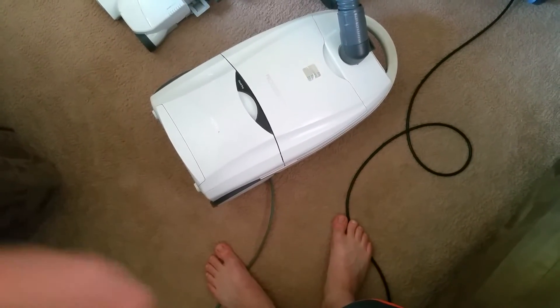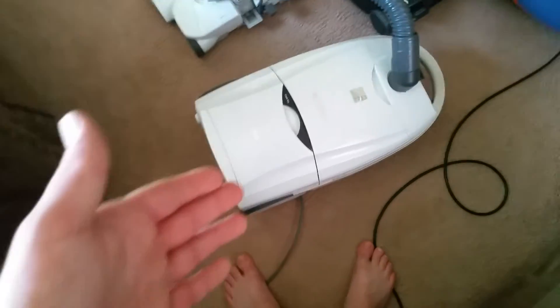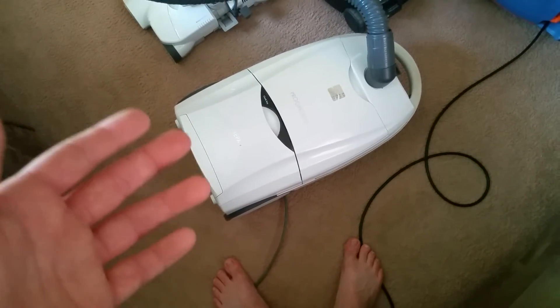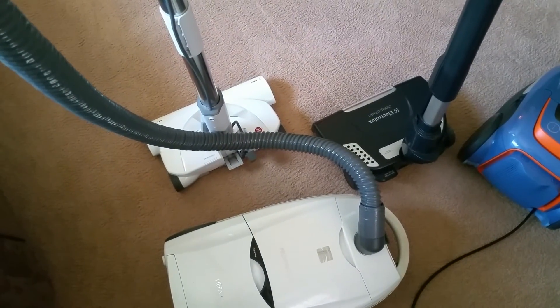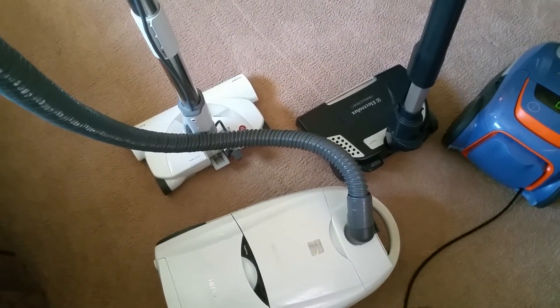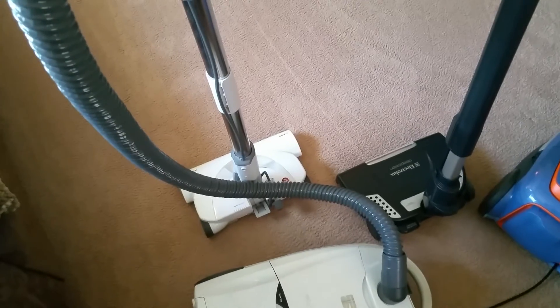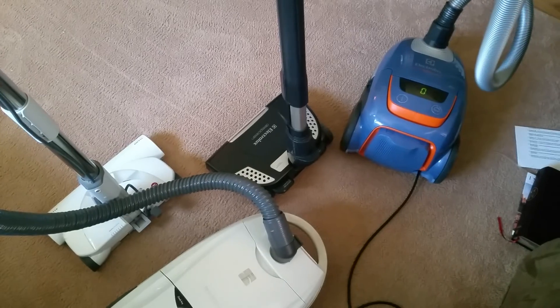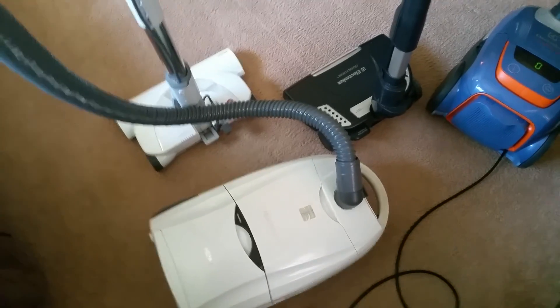The Electrolux came with a dusting brush, crevice tool, and upholstery tool — not housed on the main unit, but you have them. The Kenmore came with a Pet Power Mate, but you can't use it on micro-suede or microfiber couches, so it's kind of a pain. A canister is supposed to be really versatile and usable on all different surfaces, but this machine pretty much can't be used on a couch that isn't very breathable. That is my review of these two machines. If you have any requests on either of these two machines, I'm going to try and do a review including my Samsung, or just the Samsung standalone. Thank you.